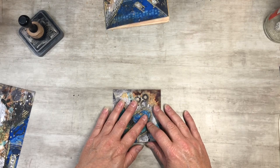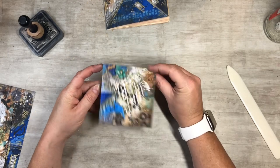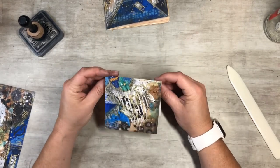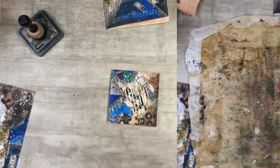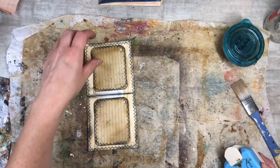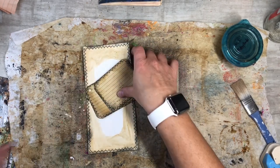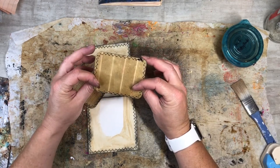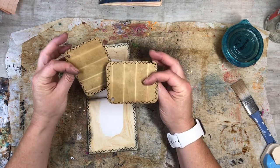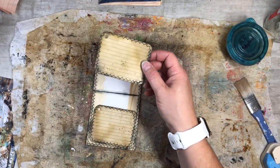I'll go ahead and put down some papers here on the inside and ink it up, and then this will be a great little flip to add to our journal. I went ahead and cut these out of index cards — they had little puppies on the end so I just cut those off. These are either coffee dyed or onion skin dyed — I did them a while ago, it could be either tea or coffee dyed. They look really cool, so I went over and did some sewing around them.